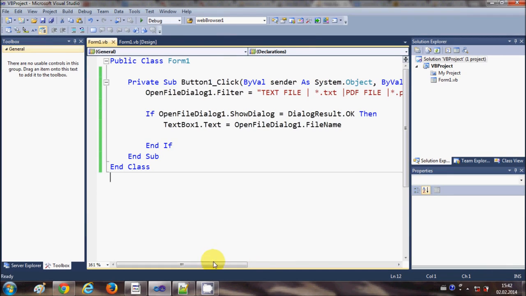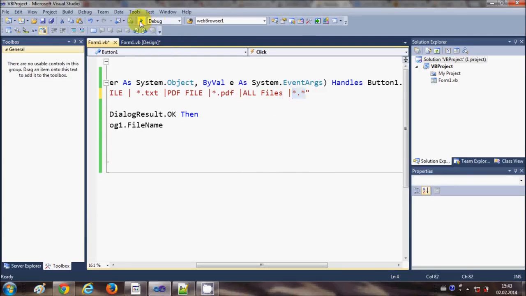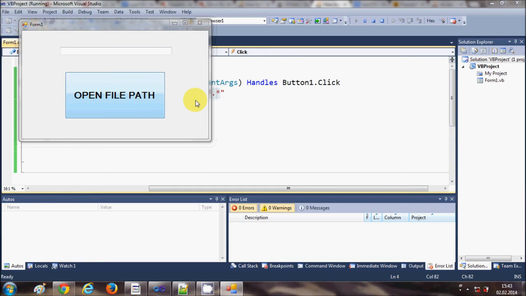And if you want to choose all the files, what you need to do is just go here and give this pipe once again and write all files, and once again the pipe, and write star dot star. It will show you all the files with all the extensions, right?